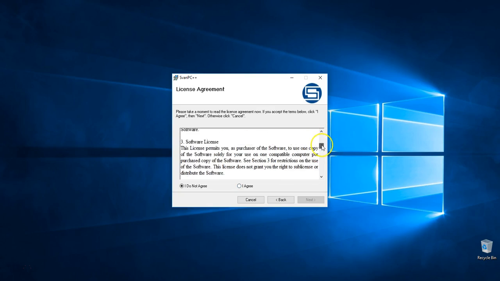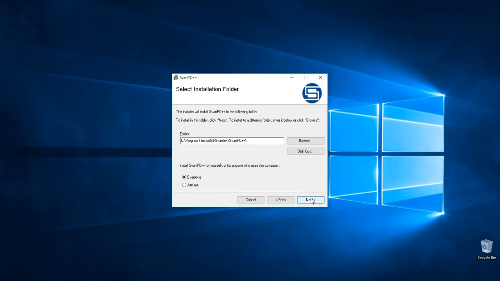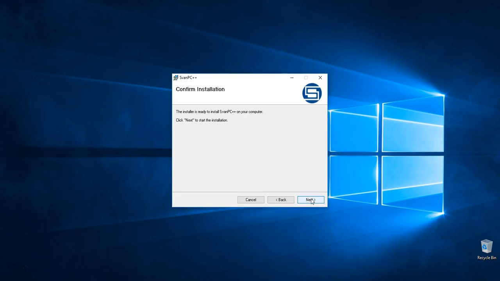Now you have to read all of the end user agreement, of course. I know everyone does that for all of the software they install. Probably gives us the rights to your bank account and so on, but we'll keep quiet about that. And let's just install it with the default parameters.